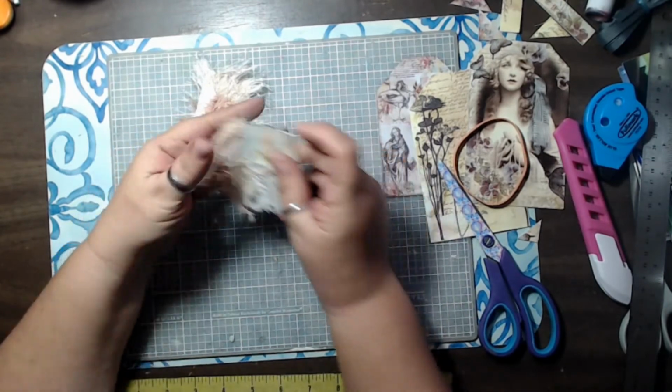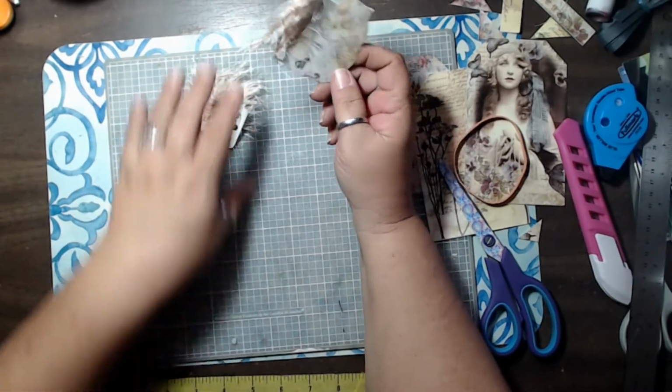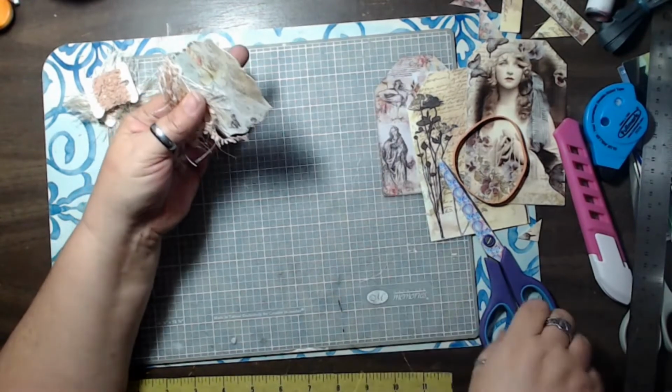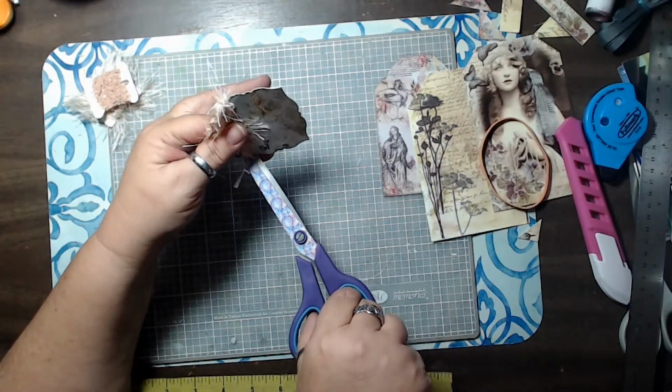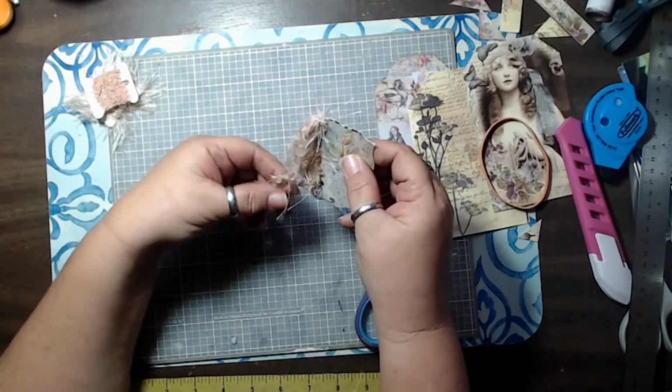I just kind of like the look of that. So I'm going to go ahead and leave that. And I'm pretty happy with it. I give this a little trim right here. It's a little longer. But I like it.